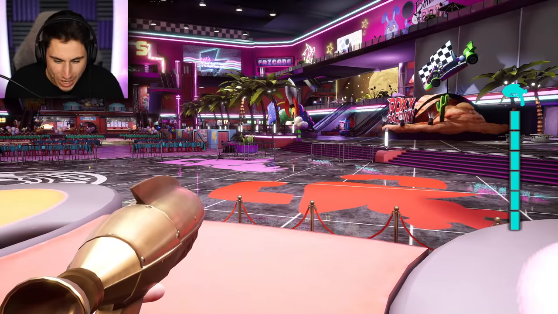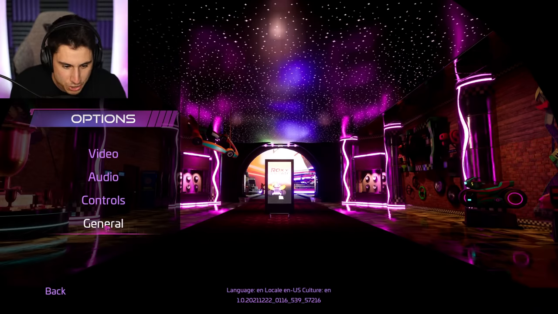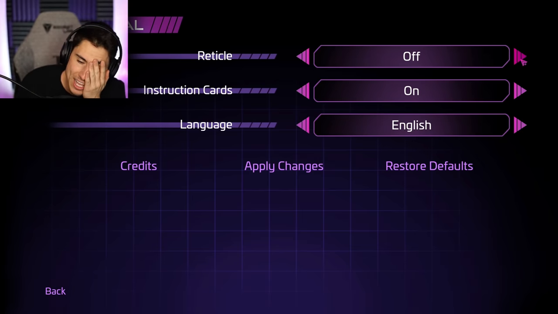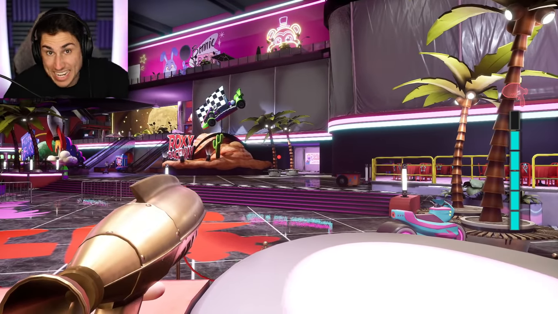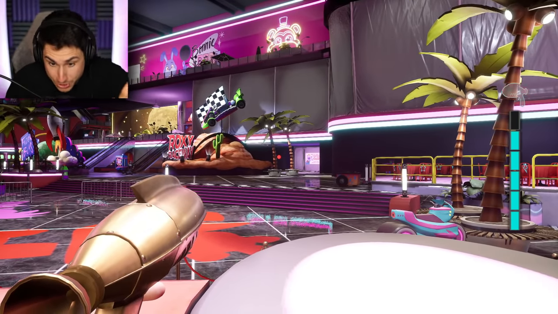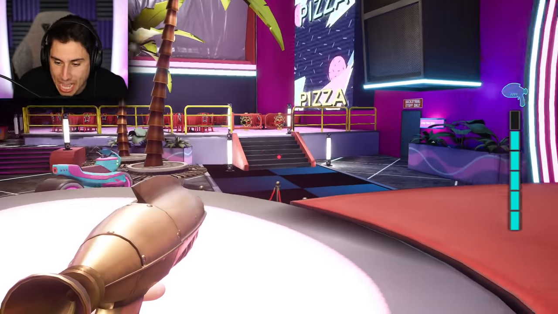Oh, another thing really quickly. You guys told me that if I go to the options, there's actually, oh my gosh, a reticle in the game. So if I want to shoot the Phaser Blaster, normally I just had to kind of guess and aim for the middle of the screen. Now I actually have a little dot that I can aim.